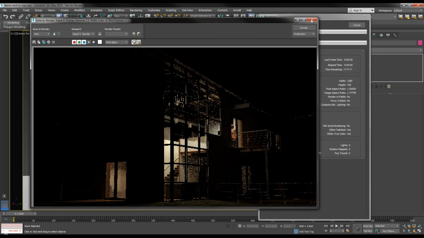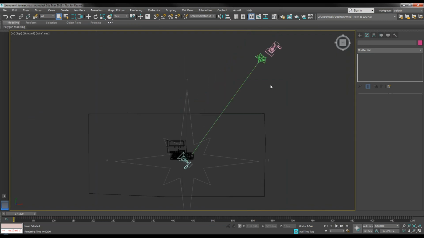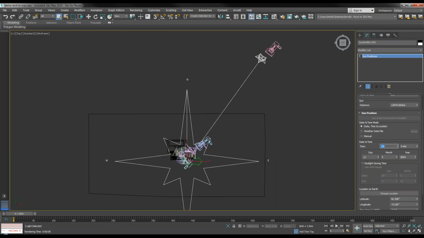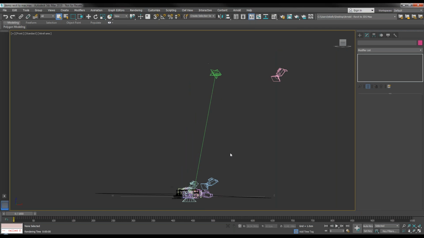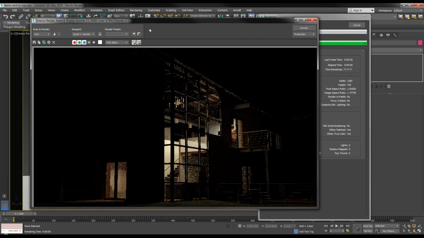Okay, it's inky darkness, and I think that's because if I were to click on the sun and have a look at the time, it's actually set to 2 in the morning. Interesting, because it was set to 2 in the morning, it actually was nighttime, which is pretty cool. Whoa, there you go, that's awesome.